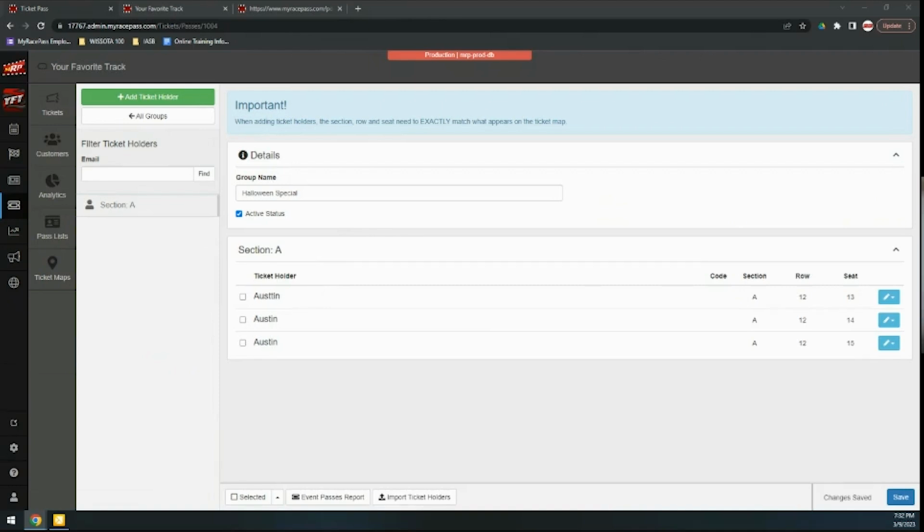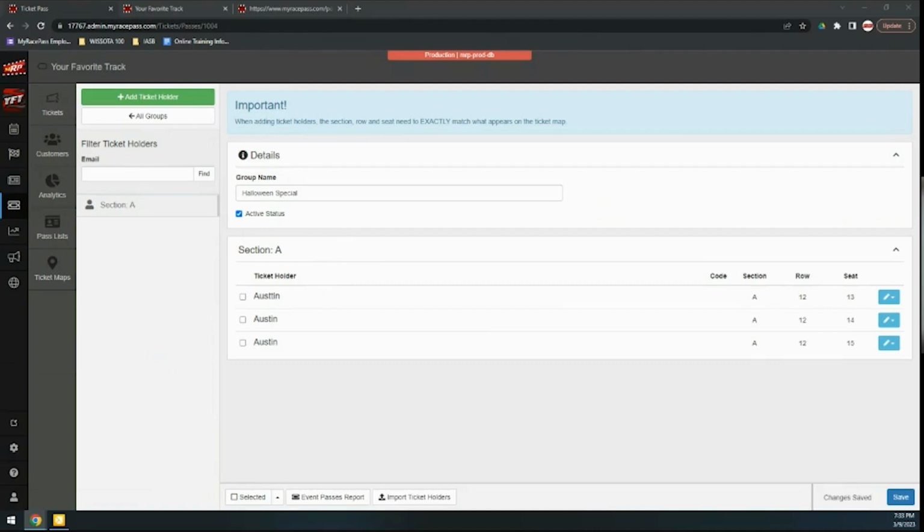I guess I would just add a couple quick things: if you're on the fence about doing any sort of online ticketing, it doesn't hurt to try. There's no reason not to sell the ticket ahead of time. The sooner you can sell the ticket, the more likely they're going to show up and not change their mind the day of the race. So if you haven't done it before, don't be scared of it.